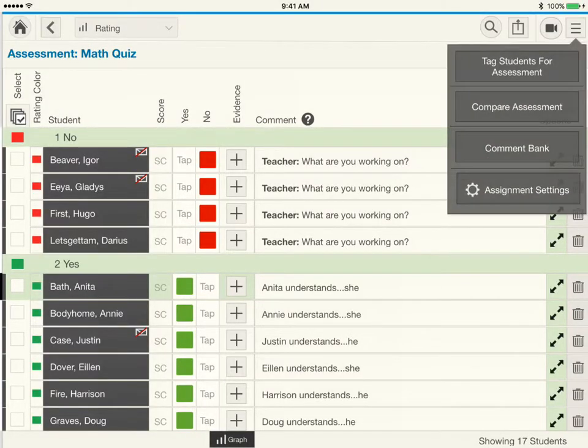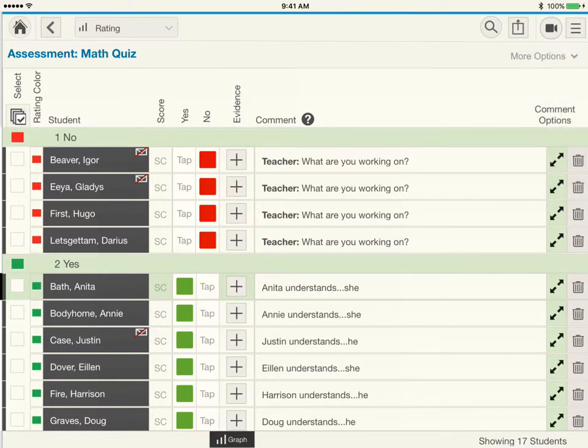And the last, another option up here is comparing the assessments. So sometimes I want to look at one assessment. Maybe I did a conference with students before, a writing conference, and then I want to look quickly. I want to see what I said last time. So when they're sitting with me, I say, oh, well, last time you said you were going to work on this. So did you do that? And we can kind of look at it, because I can't remember from the last time I talked to them what they said they were going to work on necessarily.